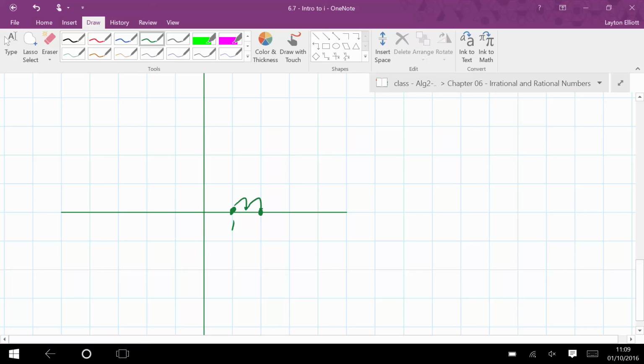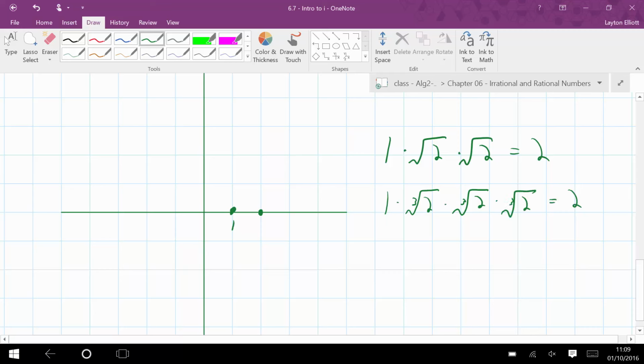And it's not 1.5. What ends up happening is if I take 1 and I multiply it by the square root of 2 and then I multiply by the square root of 2 again, I get 2. And that's the effect of multiplying by 2 in 2 steps. You can reason through what it would be to multiply by 2 in 3 steps. I'm going to multiply 1 by the cube root of 2, by the cube root of 2, and then by the cube root of 2 again, and I get 2. So that would be a 3-stepper.